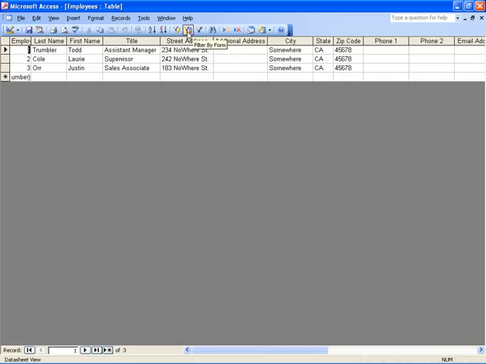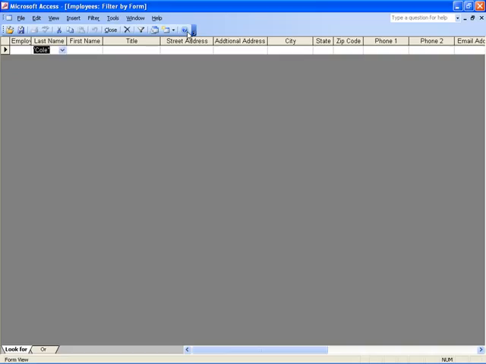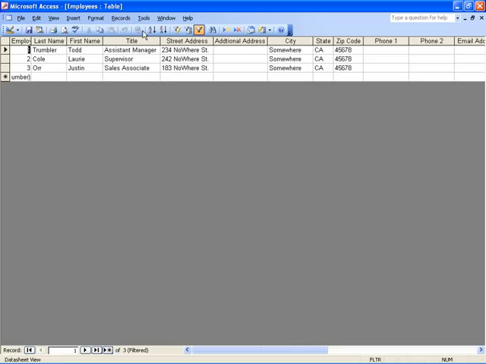Let me go to filter by form one more time, and I'll clear the grid. And this time, I'm going to use as search criteria the zip code. Well, because we know that all of our employees live on the same street, convenient, eh? Then I can apply my filter, and I'll get all of the employee records that live at 45678. And of course, the last filter option is filter by selection.